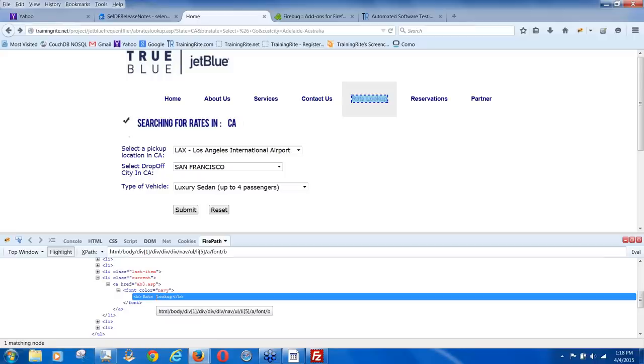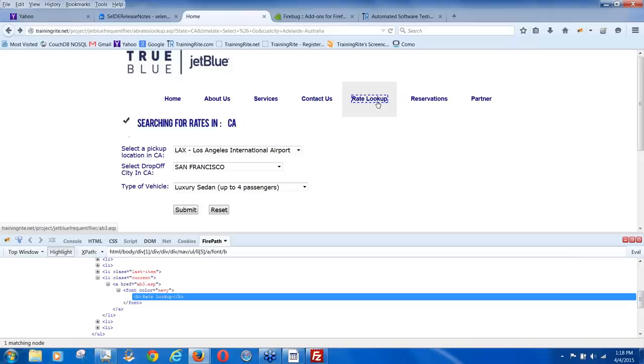What we have about it is something. It's an anchor. See that anchor? It is not even an anchor. If you look at this rate lookup, the inside part of it is not surrounding it like this one. That outer box is a link. Anchor means that it's a hyperlink. But the whole thing has got, see here, a class. So you can identify an element if it doesn't have a name. You can identify it by its class.